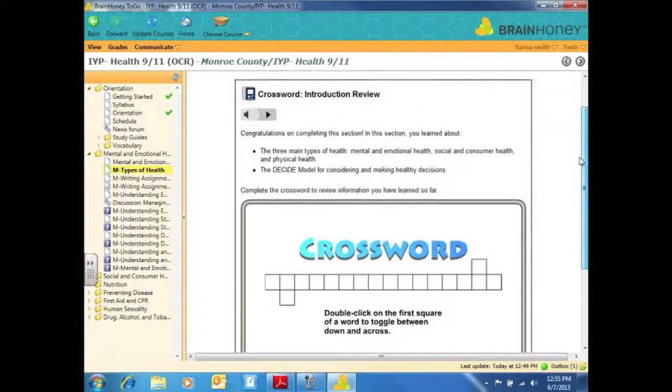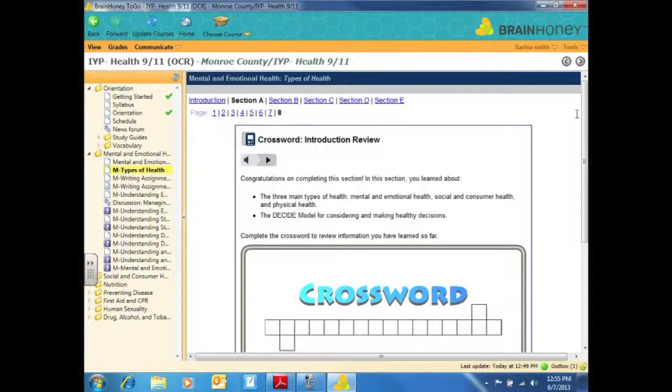Now, it is important that when a student has completed for the day, that they go up here and click Update Courses. This is going to send any completed work to that thumb drive. So when you plug this thumb drive in, it'll then update all of the work there.